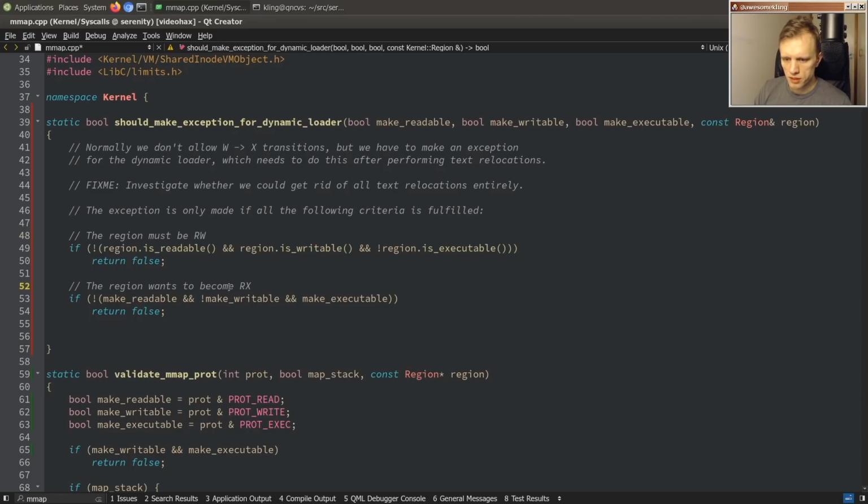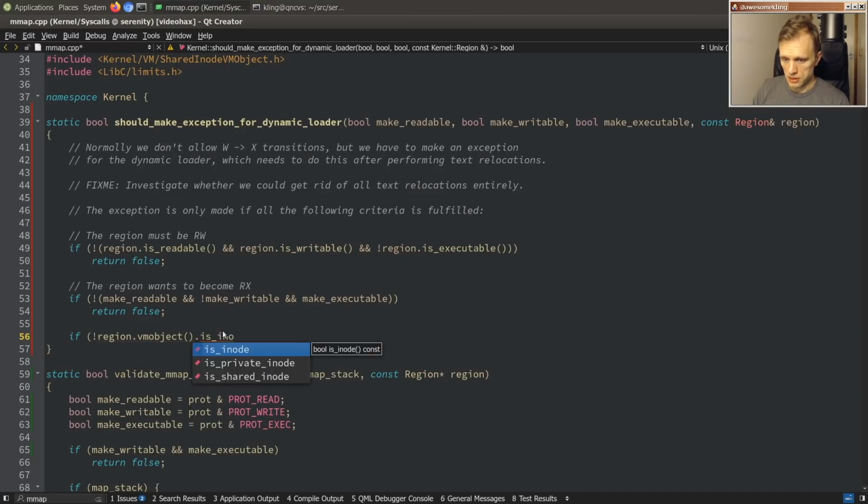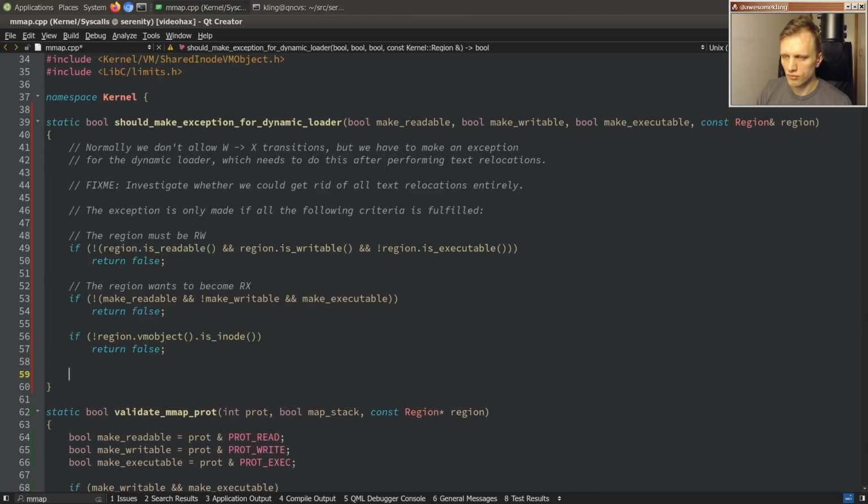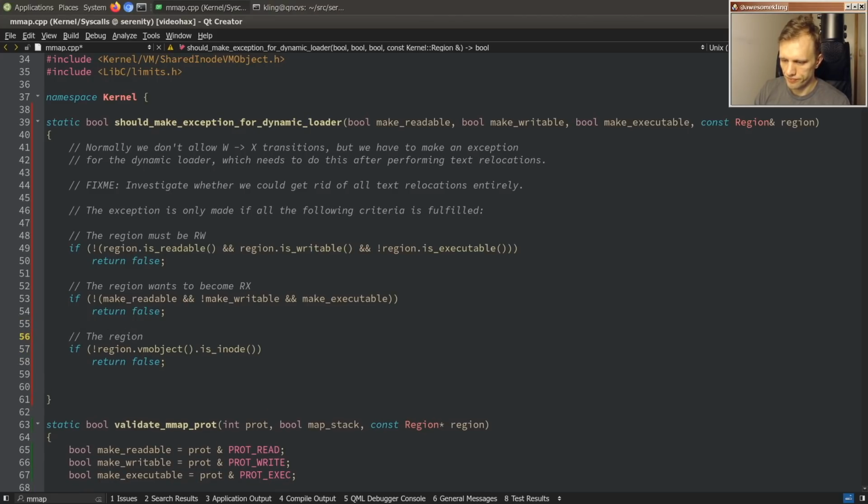Okay, it's RW and wants to become RX, sure, and then it has to be backed by a file. So if the region's VM object has to be an inode, right? Otherwise return false. And the file mapping is private, not shared.